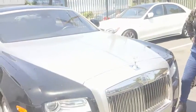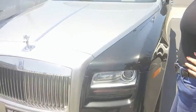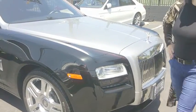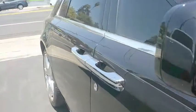The gentleman who purchased this car opted for the stainless steel hood. Now, in my personal opinion, I think this is a great contrast to the base color of the car, and it also goes well with the rest of the chrome that surrounds the car. How do you feel about it? I think it gives it more of a chauffeur look than having it all black, being personal. Yeah. I definitely like the stainless steel handles. You mean the chrome handles? Yeah, that's what I meant. The chrome handles. This is the stainless steel hood.